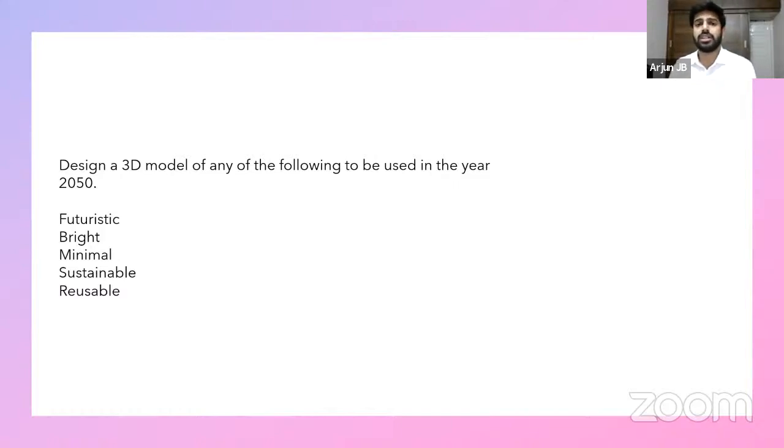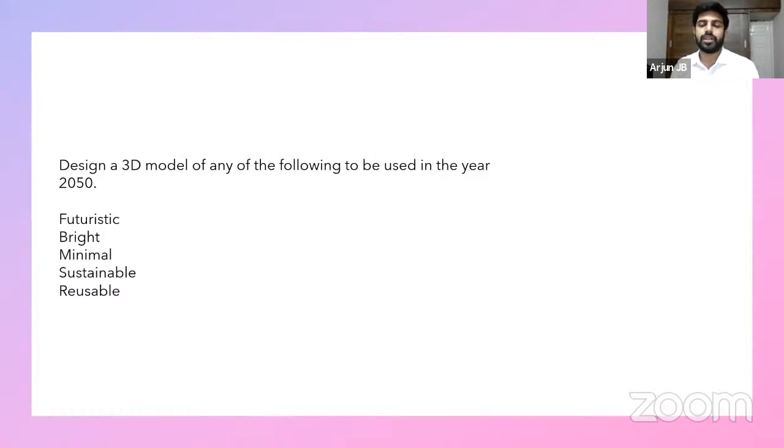Now, the other thing is the material: the model you're making has to be very bright. From the set of materials you have got this time, you have thick pastel papers, which can be used to make designs where the vehicle looks very bright. You can also use the colored clay you have received this time to make complex textures on or around the vehicle. Clay is something you can easily mold into different shapes that you have in your mind. So that's something you can use again.